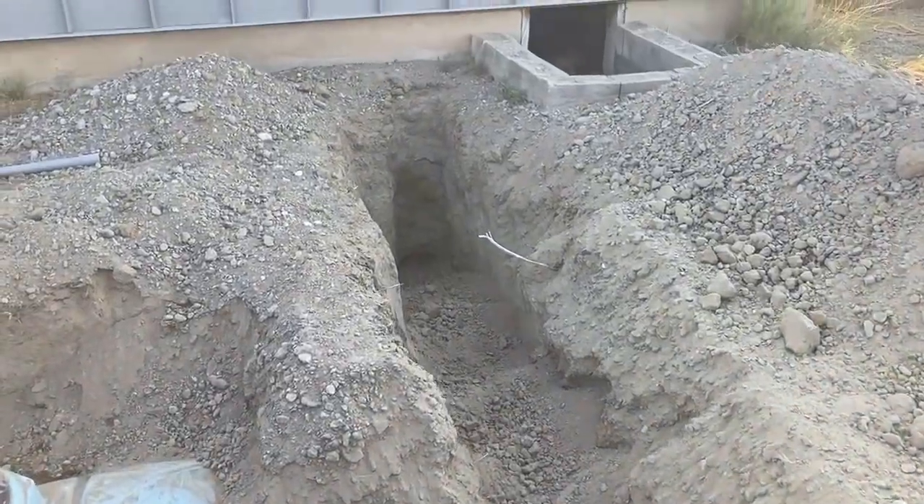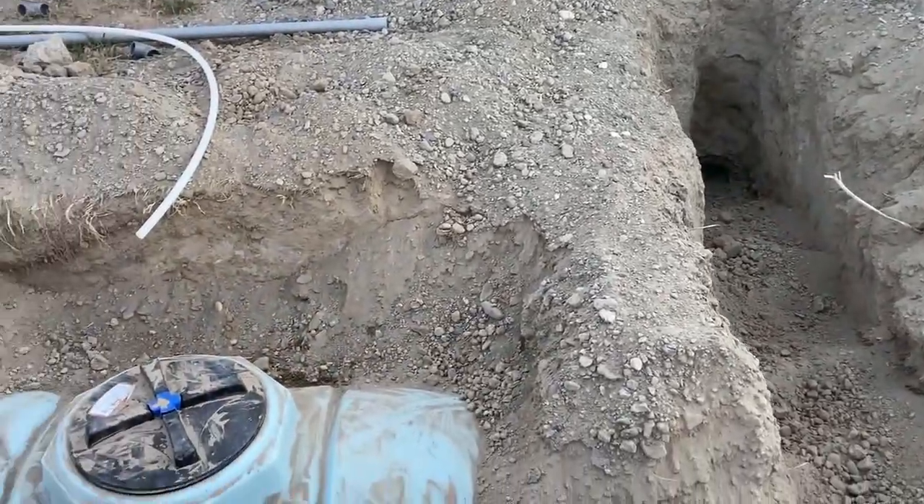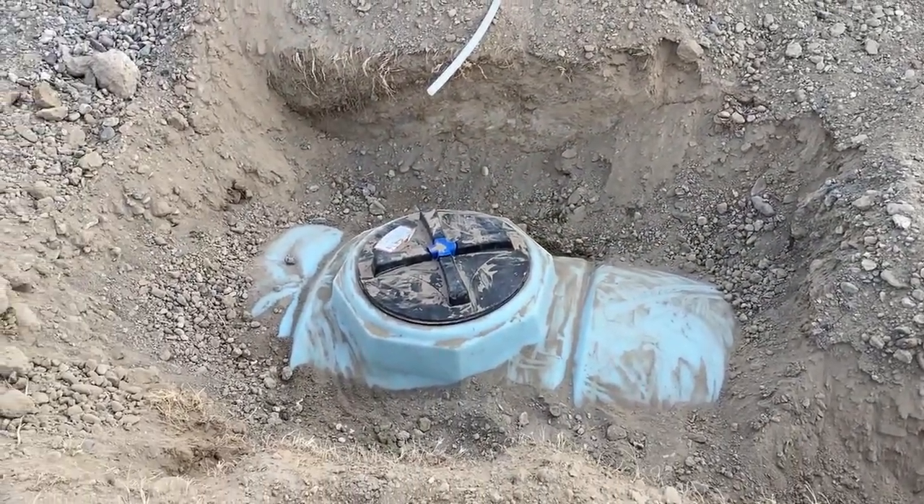I buried the cistern here. The cistern is small — it's only 525 gallons — just trying it out. If I need to add more volume I can do it later. The thought is the solar pump is going to add about two GPM for six hours a day — let's say in the winter even one GPM for six hours a day. On cloudy days I'm going to have some issues, but I'm running about 50 gallons a day per person. So I figured a 500-gallon tank would get me by in the winter just fine for my needs.